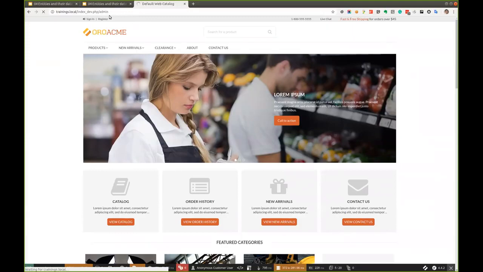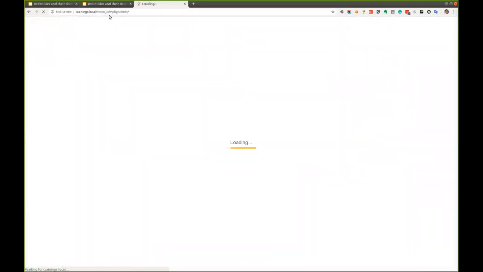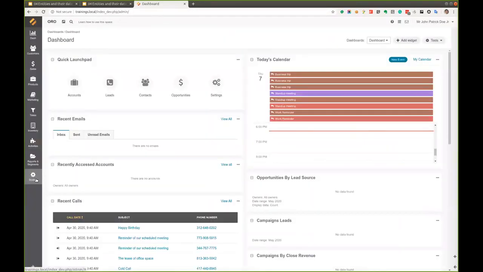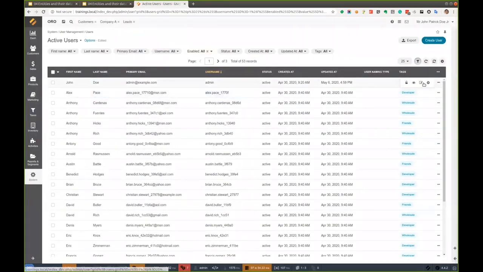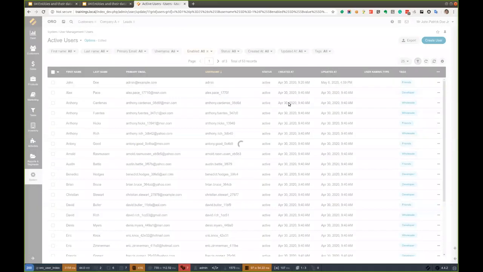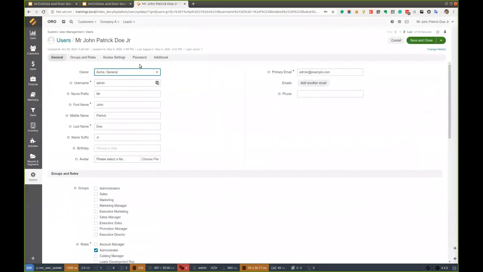Let me just show it to you in the form. So right now I can go to the users. I can edit the first one. And here I will be able to specify which naming type I should use.